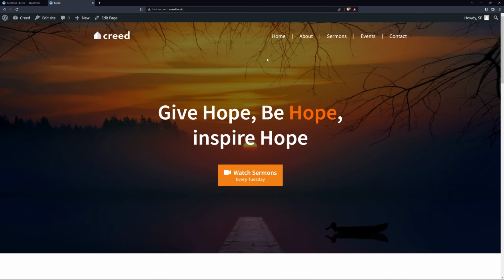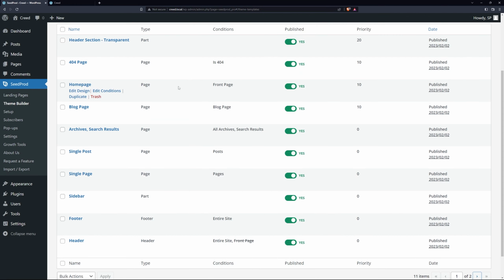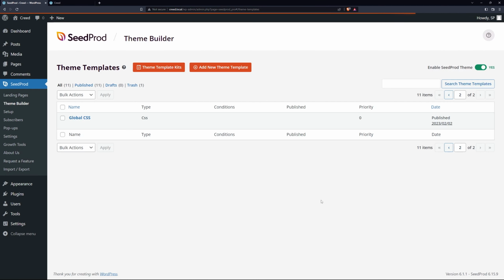And you can fine tune that if you need to. Now, one thing that you may notice is I'm not changing the fonts for the text, and that's because we are using currently a global style system. So if you come down to your template files here, we can go ahead and look for it. We have global CSS here on the second page.